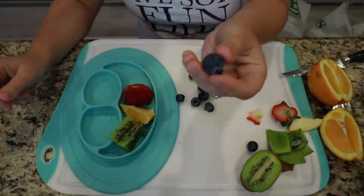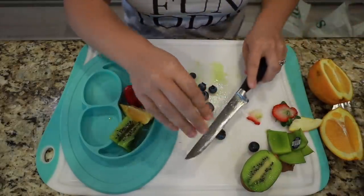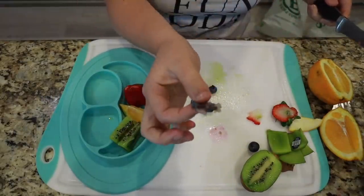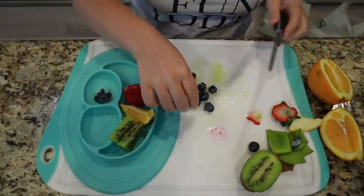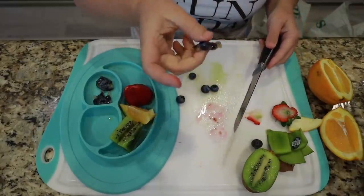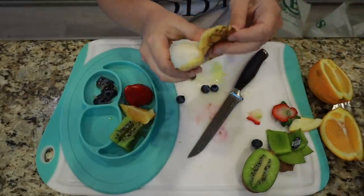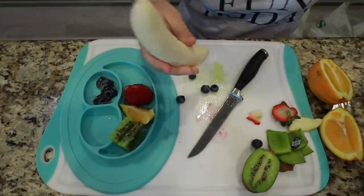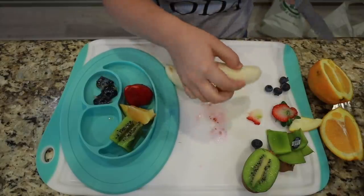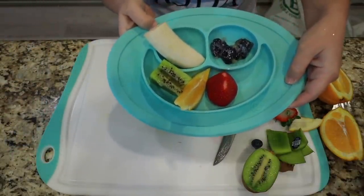Normally for the blueberries I mix these in yogurt, but today I'm just going to squish them — simply flatten them. I think he's going to have a hard time grabbing these but we'll give him the option. Blueberries are so scary! I'm going to give him flattened blueberries. And then I'm going to give him the overly ripe banana — it's not brown and disgusting. I know he really likes banana so I'm going to give him a whole half.